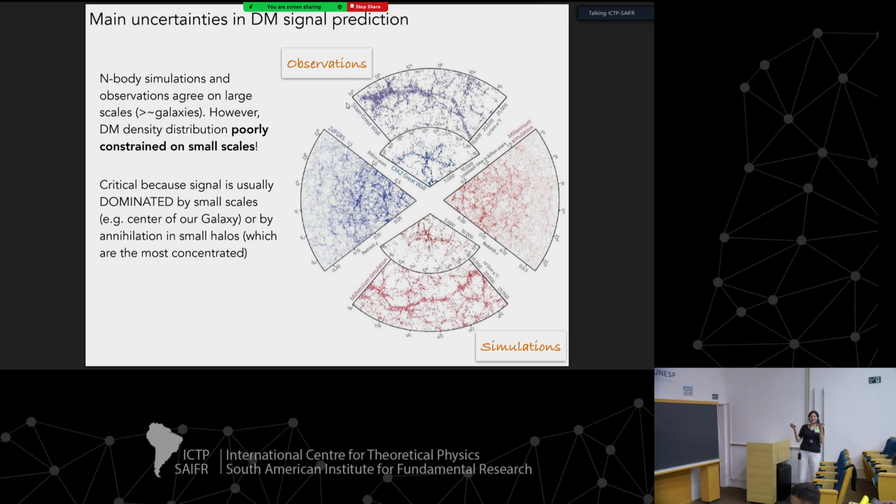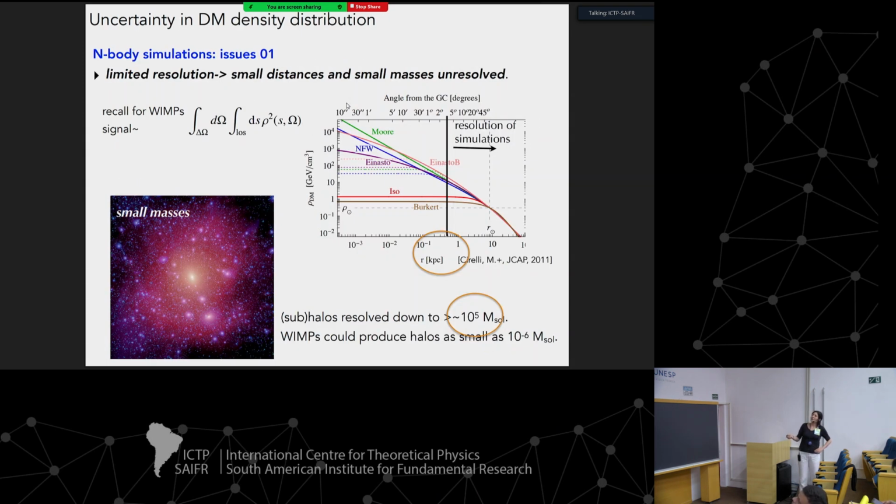And that means that if your unit in the simulation is 10 to the 6 solar masses, of course you do not know what happens at smaller masses or at smaller scales, because you cannot really resolve something very tiny if your particles are huge in the simulation. So this is the point: we have good simulations, but due to computational power, they lose resolution on small scales. If this would be the Milky Way, and this is your simulation, you're measuring what the dark matter density is as you move closer to the galactic center. At large distances, all simulations agree and you measure them very precisely. But as you come closer to the galactic center, you basically have to extrapolate.